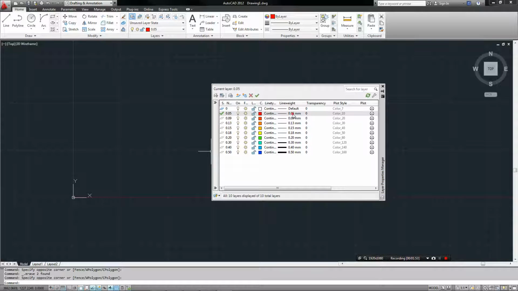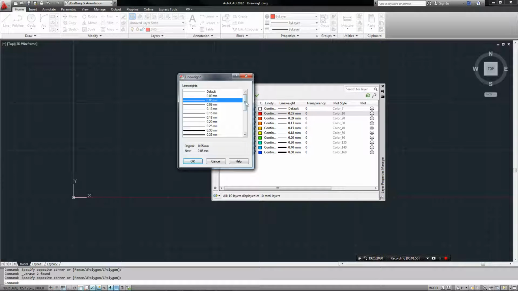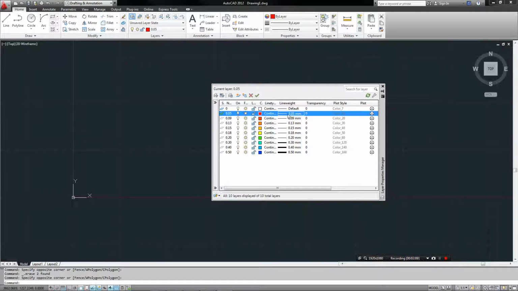AutoCAD by standard has a bunch of line weights that are common in architectural drawings: 5, 9, 13, 15, 18, 20 and so on. What I've done is just broken these down, basically the first 10 line weights almost, and then given them a color gradient from red to blue, purple in the spectrum, so that as I'm drawing I can see on the page what lines are thin and what lines are going to be thick based on the color gradient.